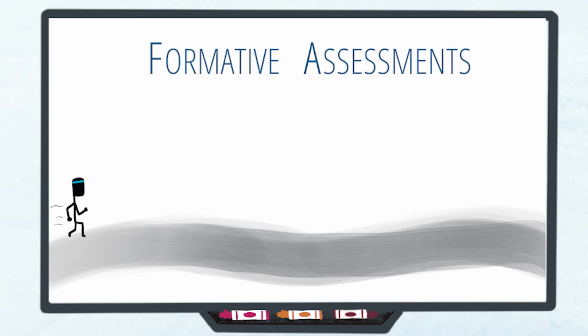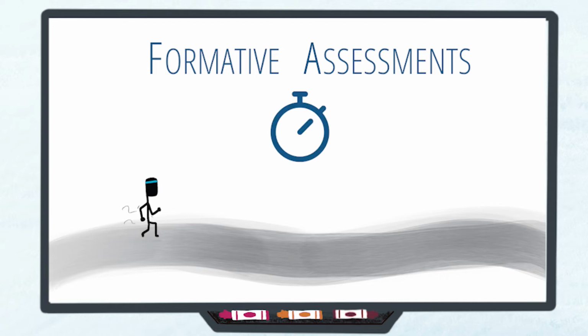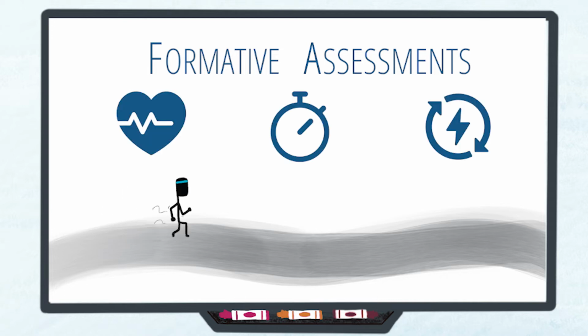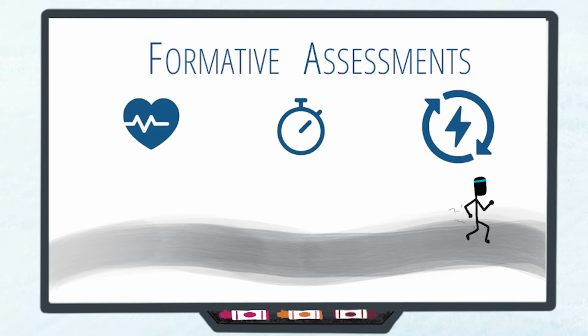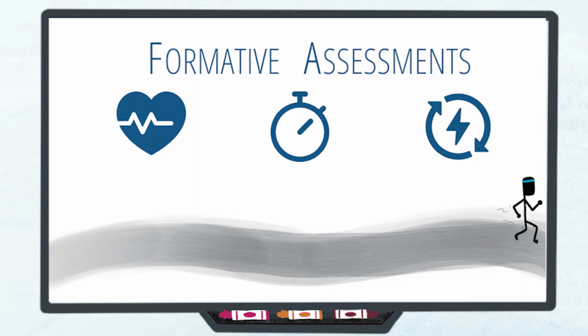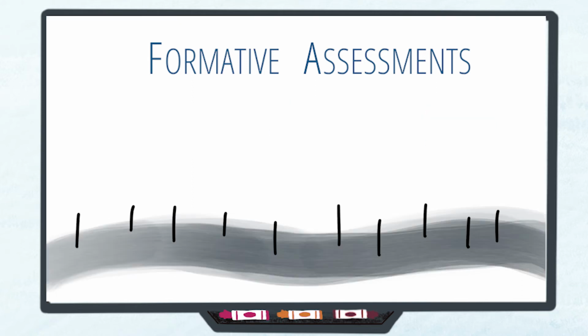So in our marathon example, this might be check-ins on your pace, your heart rate, and energy or hydration levels as you complete each mile, as this information can be immediately used to improve your performance. For instance, if your pace and heart rate are low, but you find your energy level is high, you might consider running a little faster. This is similar to how formative assessments are used in the classroom to make needed changes during the instructional cycle.